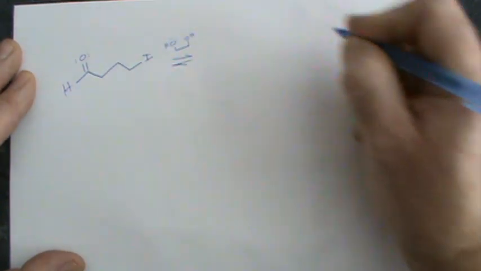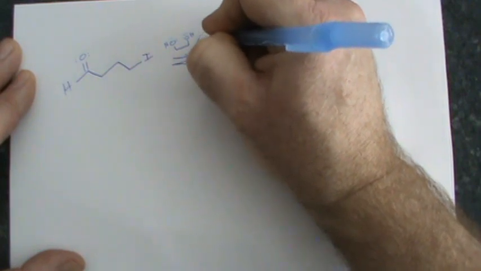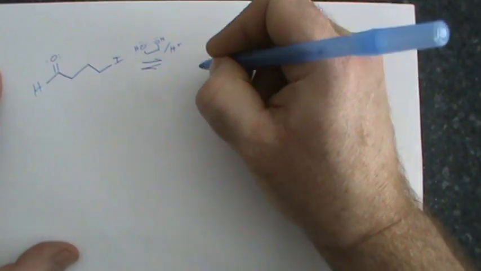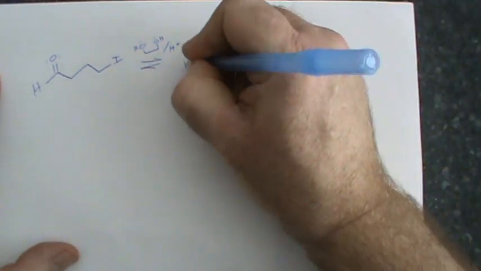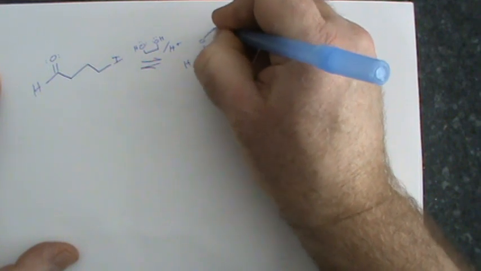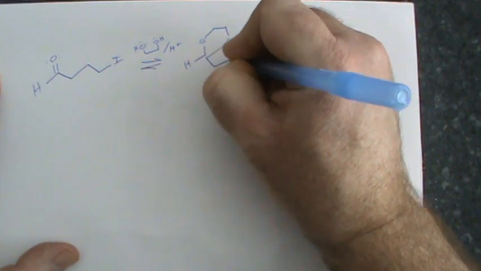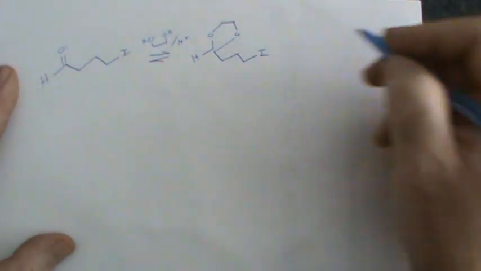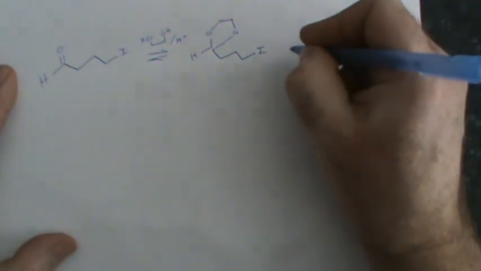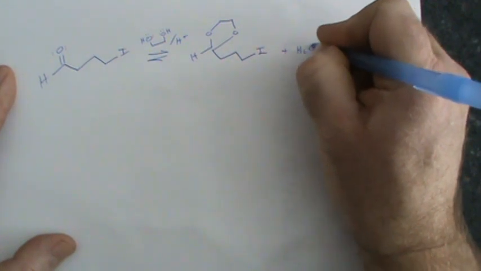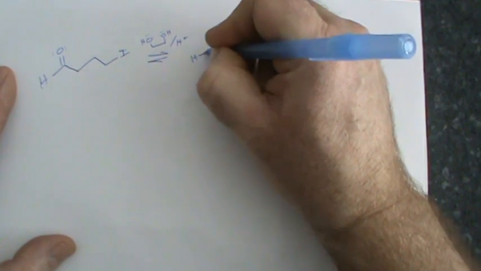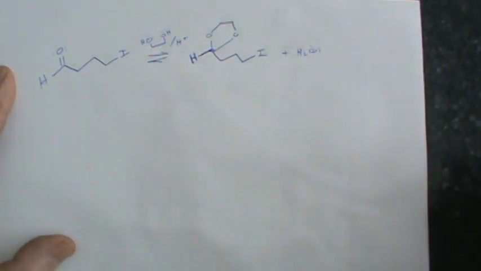acetal formation. And I'm choosing here to produce a cyclic acetal by virtue of the fact that I'm using ethylene glycol under these acidic conditions by managing the concentration of water. Remember, water is also a byproduct. I can selectively produce this cyclic acetal. I'm going to manage that concentration of water in order to drive production of this cyclic acetal.